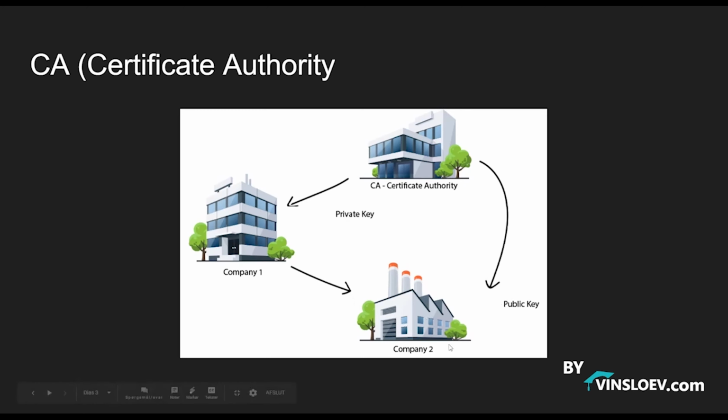Now that company 2 has received this data, they of course want to decrypt it, because otherwise they can't look at what it is.